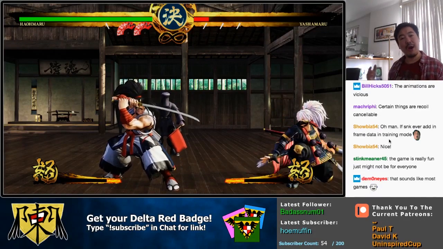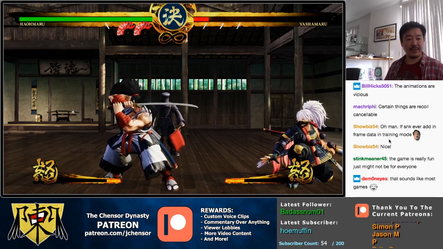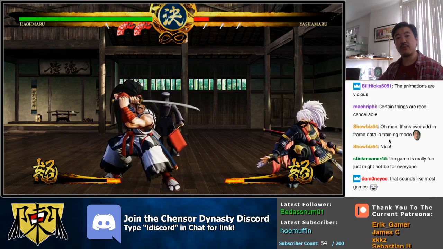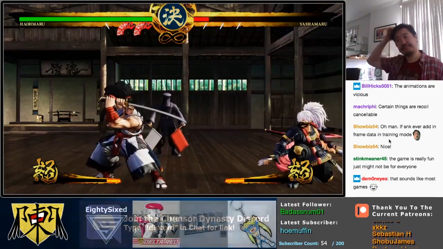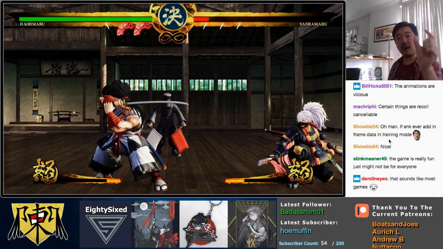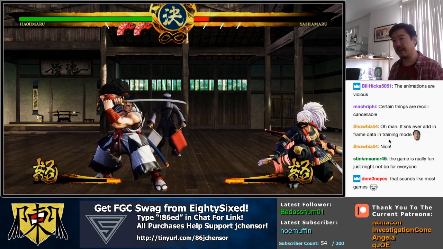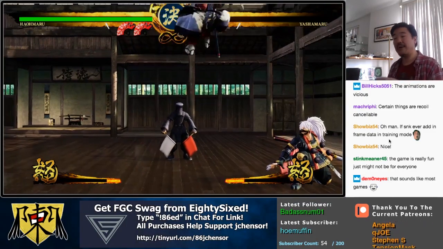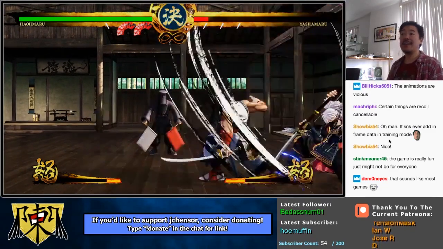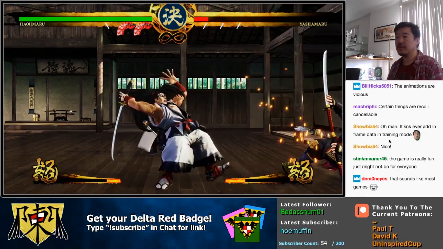However, the reason why I'm talking about all this stuff right now is because everything changes when the Rebound animation kicks in. The Rebound animation has a small window after the Rebound where you cannot do anything. There is nothing you can do. However, after that window has passed, I can actually cancel the Rebound window into special moves.